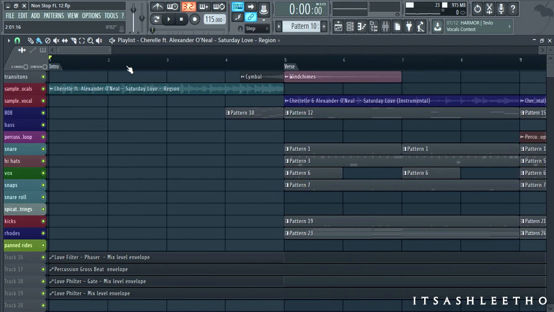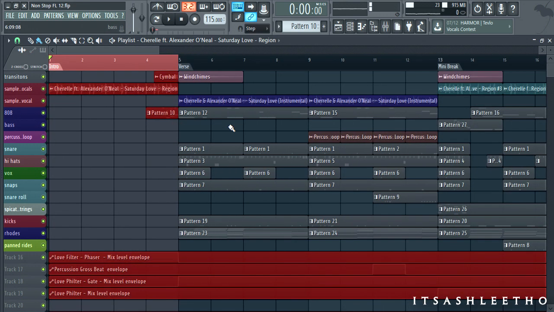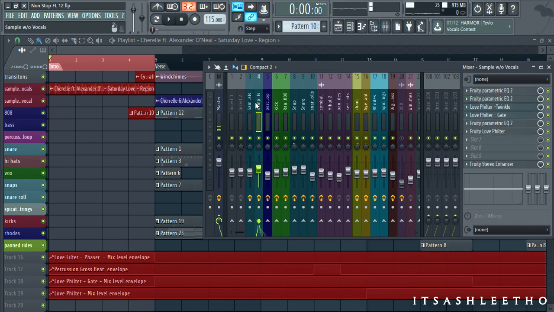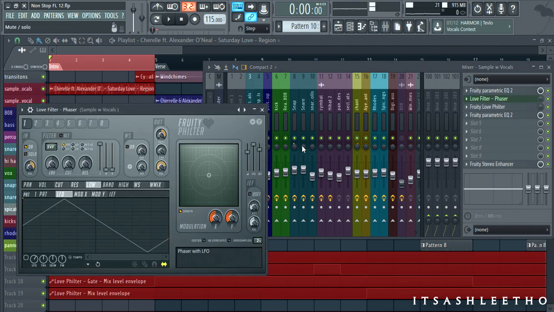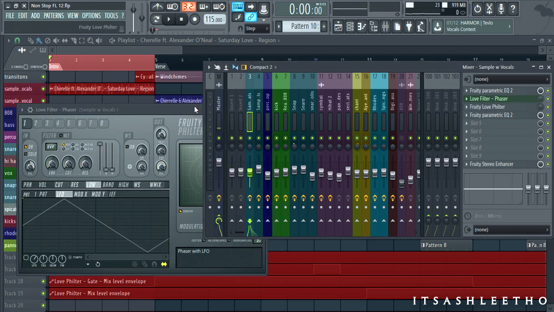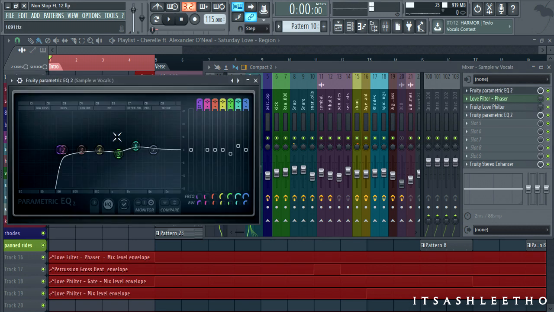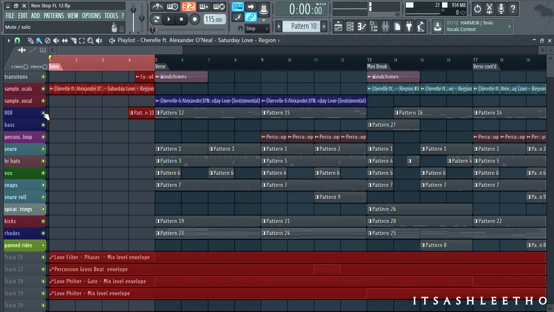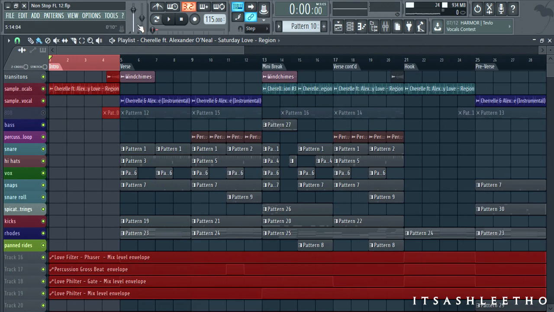So once I had that, I proceeded to add effects onto it, and I started off with the original chop. As you can see here, I added a phaser to it and a low pass filter on it, and then EQ'd out the high end. So that way, whenever I add on my 808 or whatever type of bass I'm going to use on top of it, it wouldn't clash with the bass that's already in the sample. So I'm going to go ahead and play you the intro of the track, and then we're going to go from there.